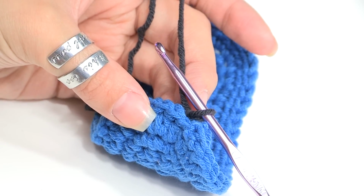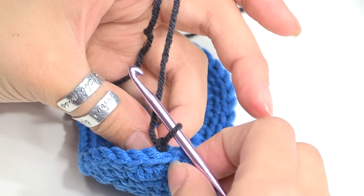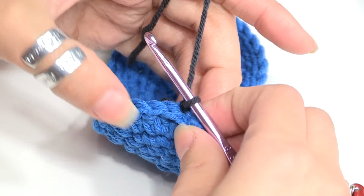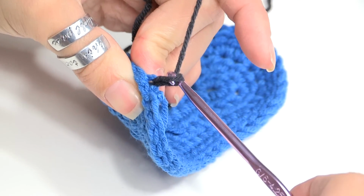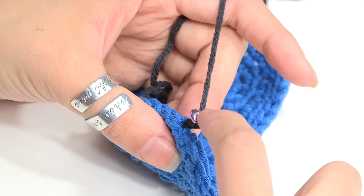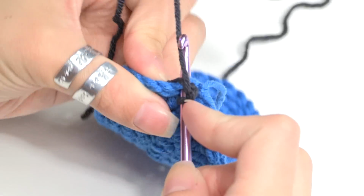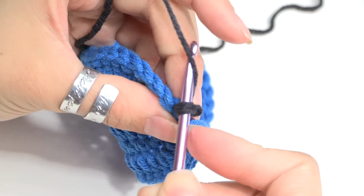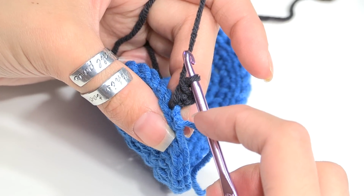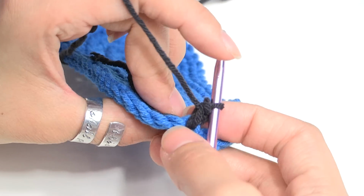So now going on to the next step, we just changed our color, so now we slip stitched to the beginning here to fasten our new color on, and we are going to chain up one. Okay, now we are going to single crochet in the same stitch that we just attached our yarn to. So single crochet right in there. Okay, there's a single crochet, and work a single crochet in each stitch all the way around. So we're working in those slip stitches we just made.